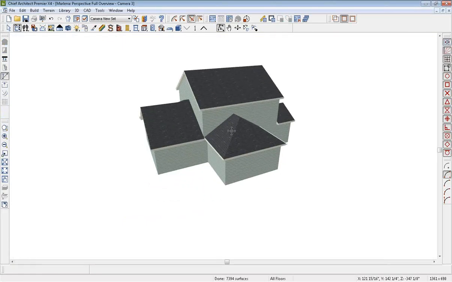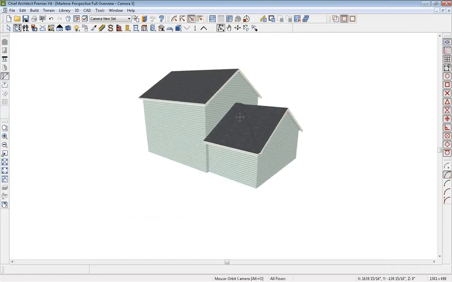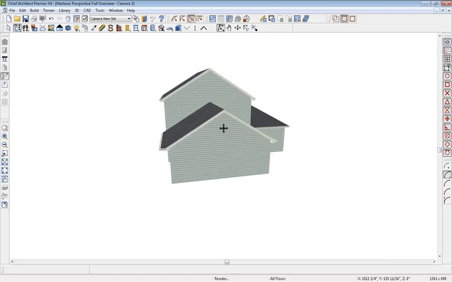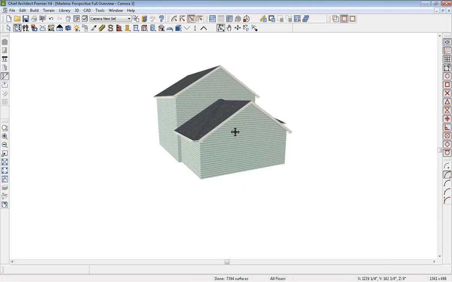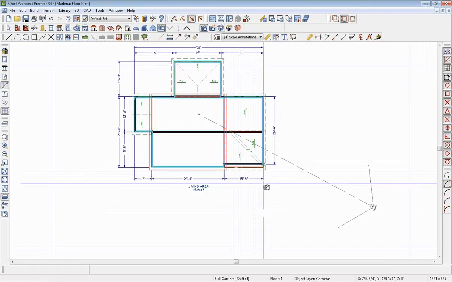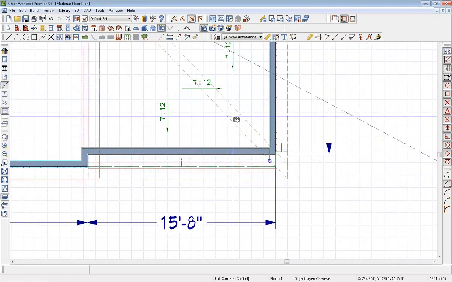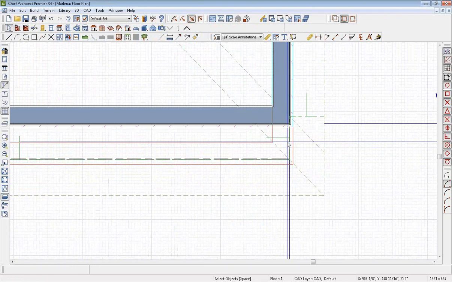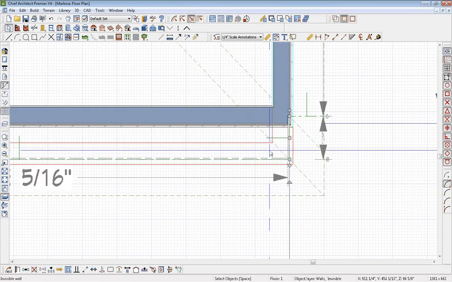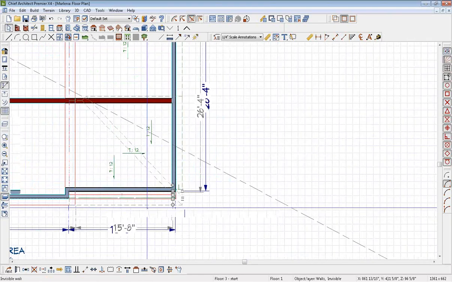You can see we have a hip roof on the back, which we don't want. And we got something funky going on right here. What's happening is it's trying to put a hip over this wall also. You can see how it is right there. And when I say a hip, I mean a sloped roof. So all we need to do is open up this wall and say, I don't want that to be a hip roof. I want it to be a gable wall. So I can say change to gable wall.